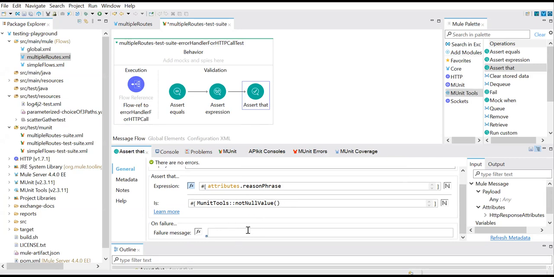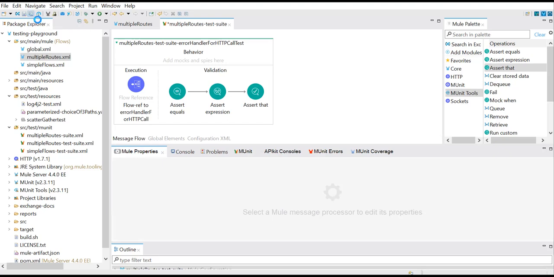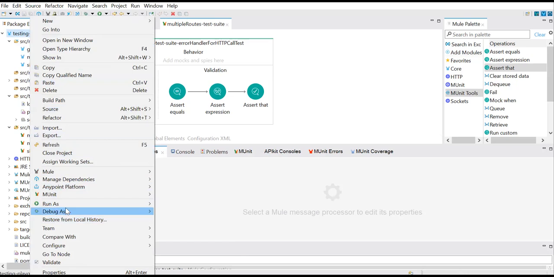And if it is null, I say blank reason phrase as the failure message. We'll get it if it is null. Not null is the true scenario, the success scenario.